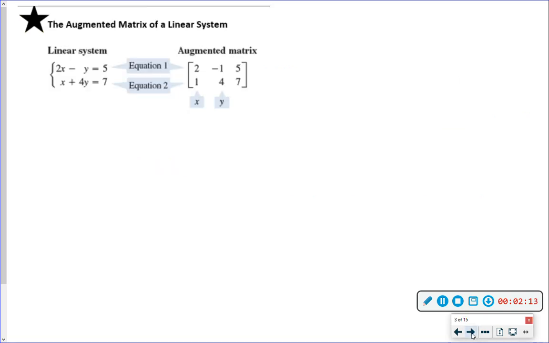Okay, we are going to be writing augmented matrices today. Super easy. We are taking a system of equations, and we're going to take out the variables and just work on the coefficients. So, if you can multiply and add quickly, this is going to be super easy for you. If you can't, you're probably going to hate it. So, x's: 2 and 1. So you can see that's your first column. Y's: -1 and 4. And then you equal 5 and 7.